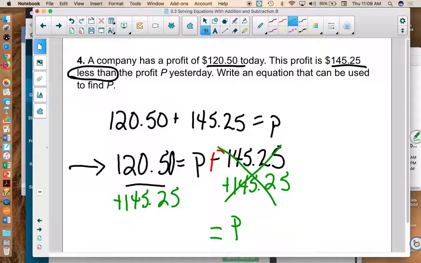Here is exactly where Alice was at. It's the same thing, isn't it? Alice, am I now where you are? The only thing different is I'm setting it up algebraically to start with. So here's a clue for you, Alice and everybody else. You can write the statement here to find out what that is. So back it up to where it's algebraic, because that's our ultimate goal, to be able to write those. So how much was the profit yesterday? What was the profit yesterday, Gabriel? It was negative $24.75.